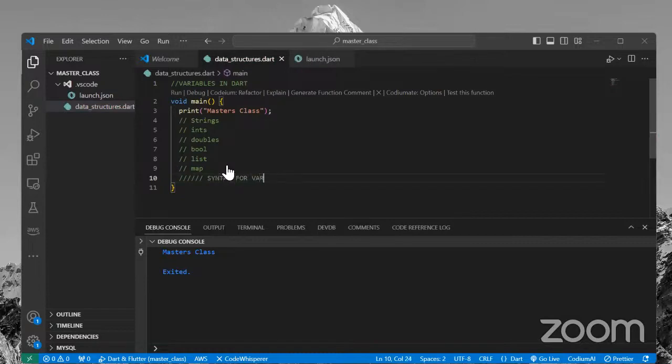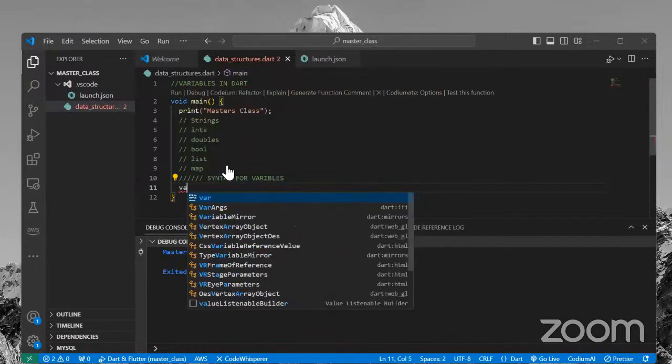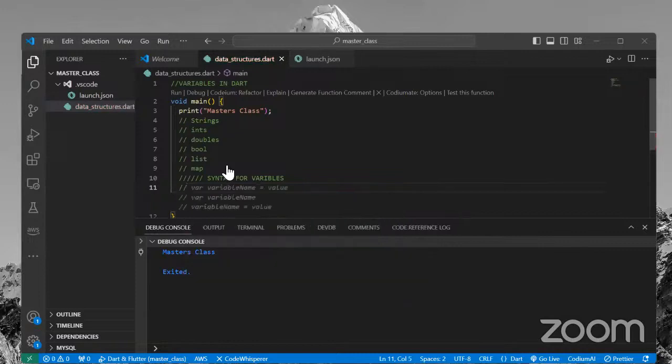variable goes like this. I'm going to be a little bit fast with this, and I'm sure you're going to understand it. You have the variable name. I'm going to comment this. You have the variable data type, and you first state the variable data type, and then you state the variable name, and then the value.